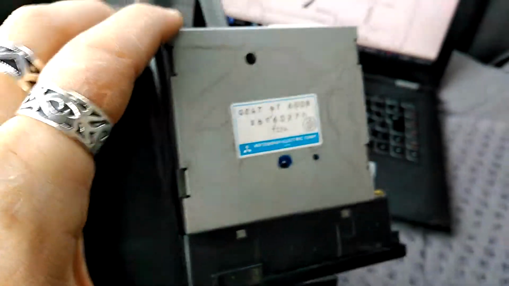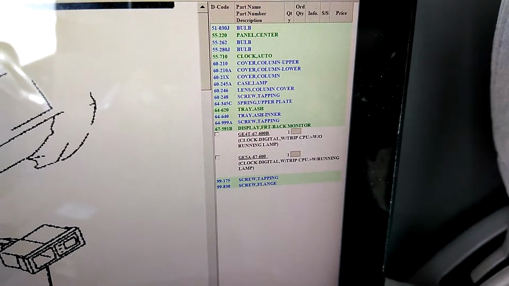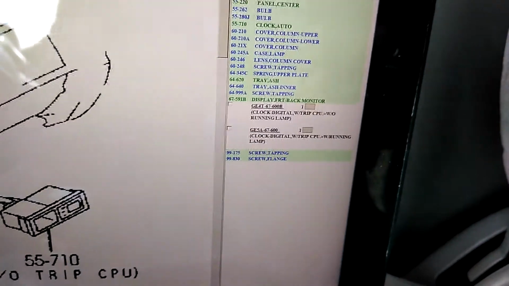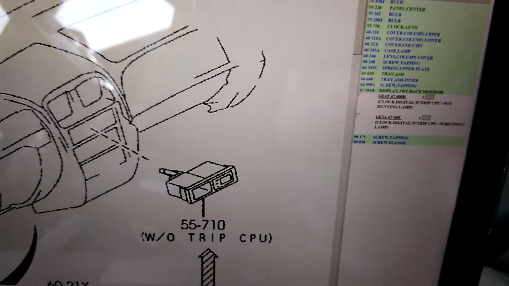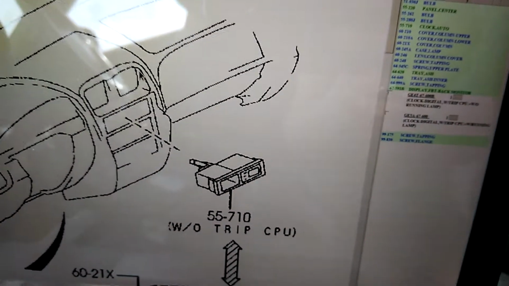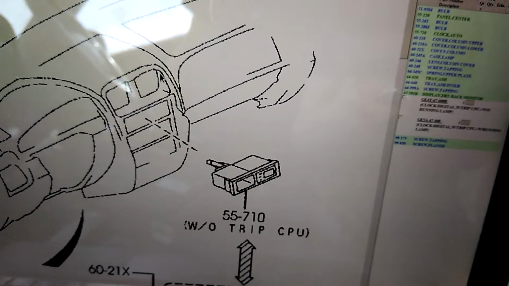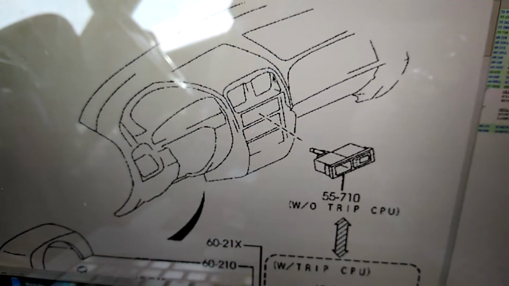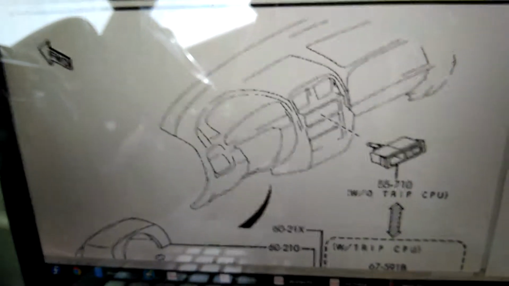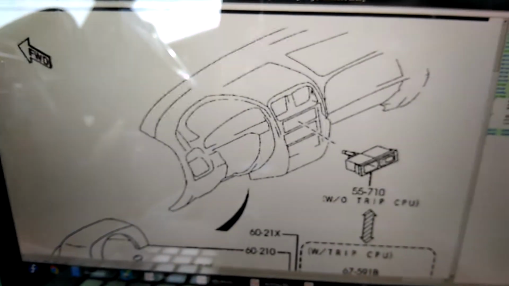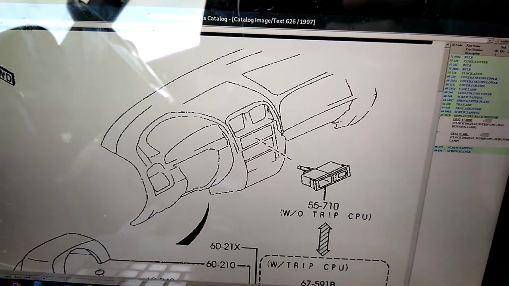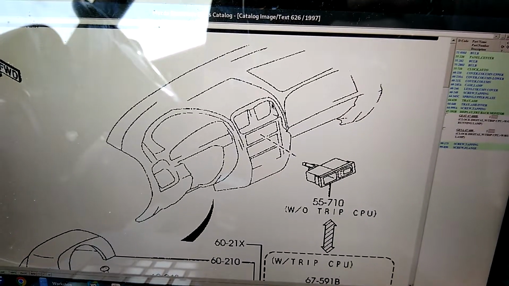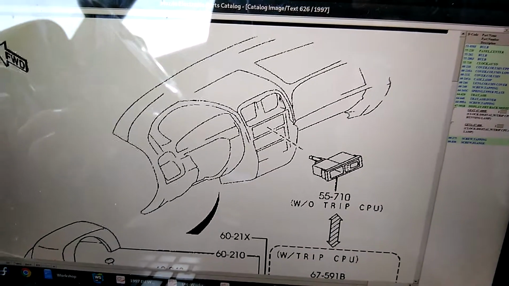Mine is ending with B, and according to the software mine is without running lamp, the other one is with running lamp. I don't know if running lamp is something like daytime running lights, because usually on this software here terms are different than in the documentation. Don't know. It's a pre-facelift thing, doesn't actually exist in the facelift.